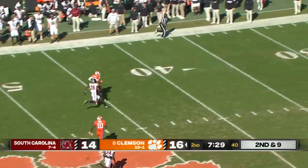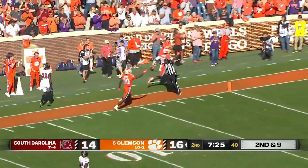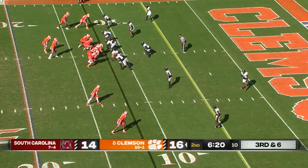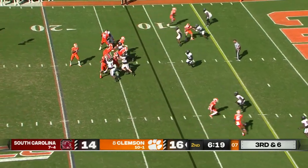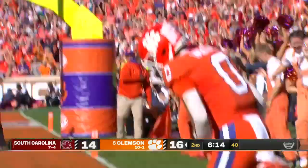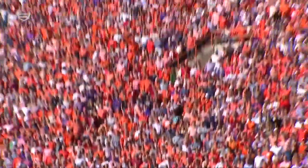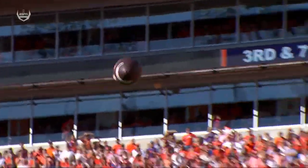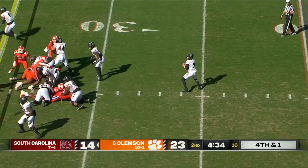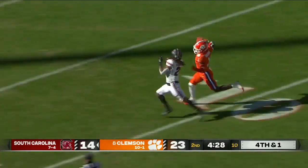Uiagalelei has his man — Collins trying to go off to the races but Darius Rush manages to chase him out of bounds. It's Will Shipley the running back, third down and six from the eleven, Clemson leading by two. Uiagalelei has a man wide open — Williams for the touchdown! DJ Uiagalelei read the mistake by the South Carolina secondary. Three running backs behind Rattler, they go play action pass, they have a man running wide open — what a play, Juju McDowell.